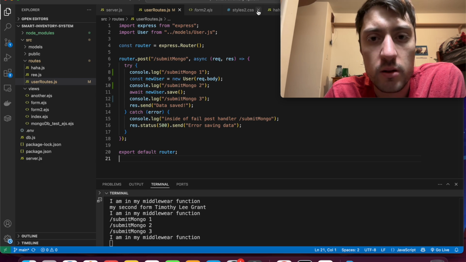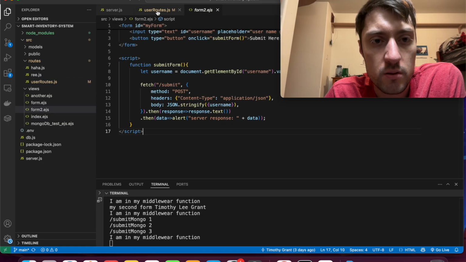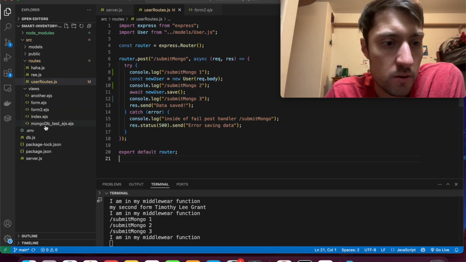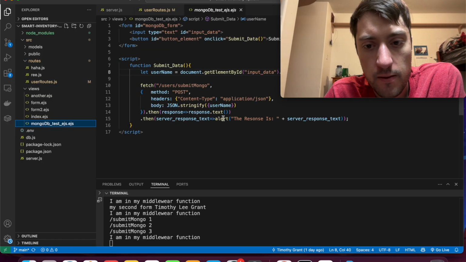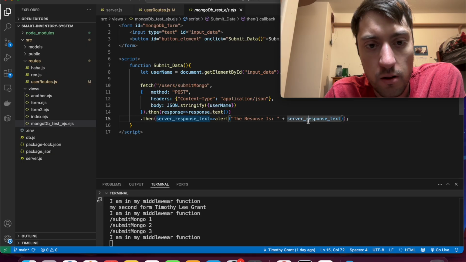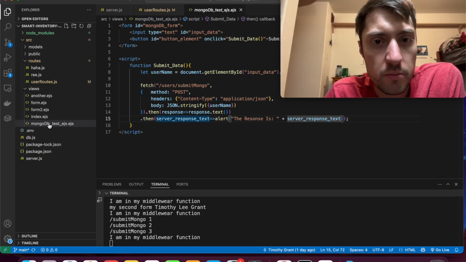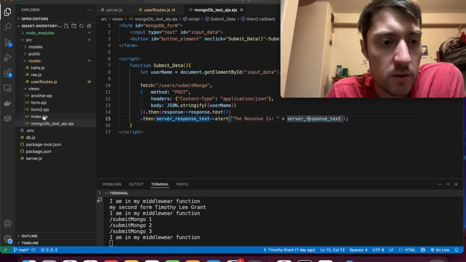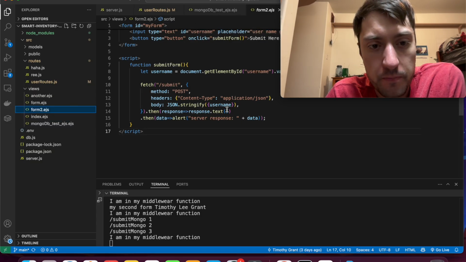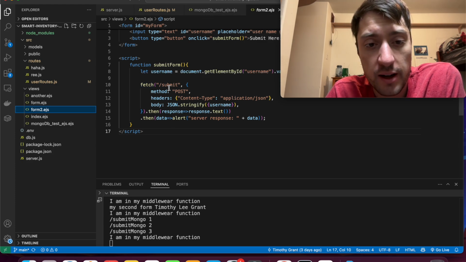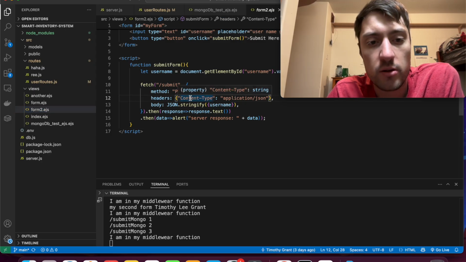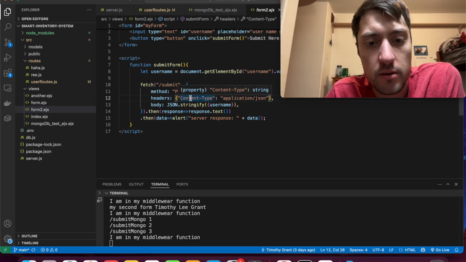Index, another. Okay. Where, here? Okay. Which this should be similar to this form, right? Fetch, submit, and we know that we're hitting that endpoint, so that has to be correct. Post, content type, okay.